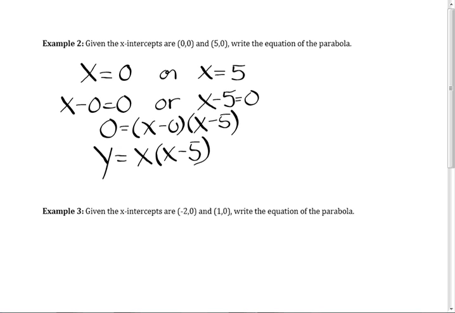So, try the next one. That's all we're doing. When you get to the worksheet, the first few problems are like this. Then after that, you're going to be graphing, and you'll find the x-intercepts off of your graph. And from there, you'll write the equation. Try the next one while I answer a question. You don't even have to multiply it out. And that's not right, because it's x squared minus 5x.